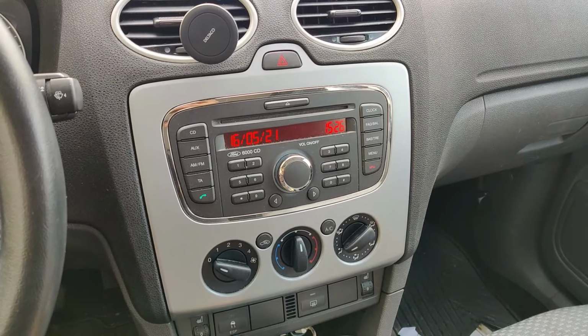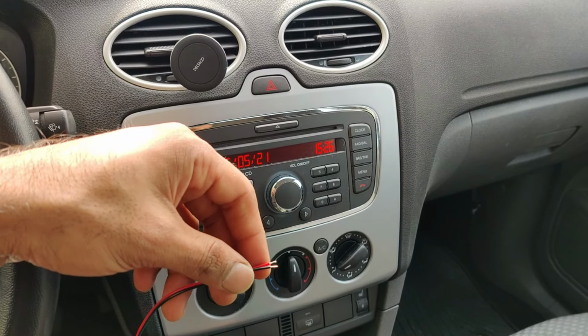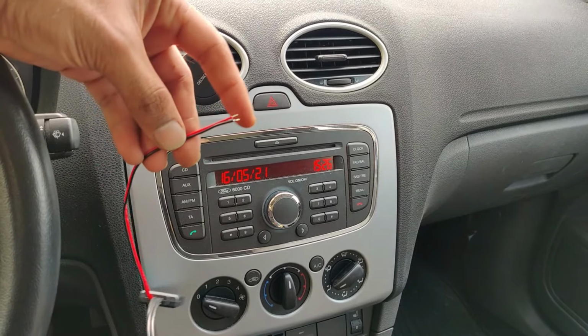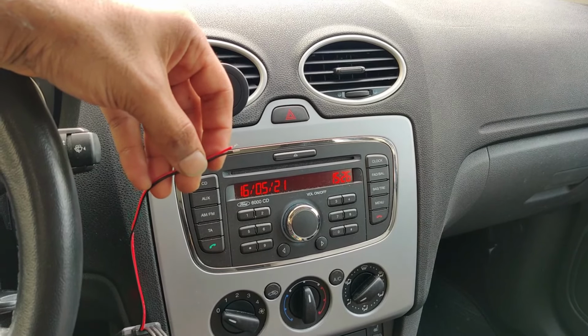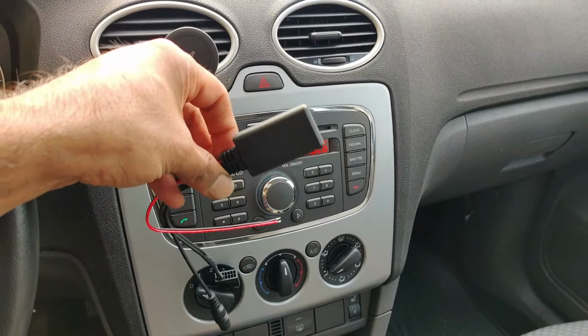And this has three, four wires, but most importantly it has those two power wires. If you buy an external Bluetooth, you need to turn it off or connect it to the charger, or you need to charge it, but this one you can connect to the power that you find on the back of the stereo, and then this will stay on every time. So let's try and see how this one works.